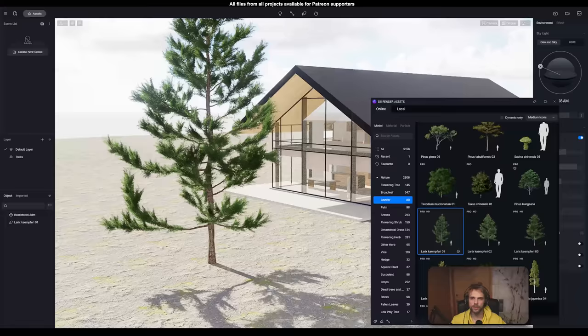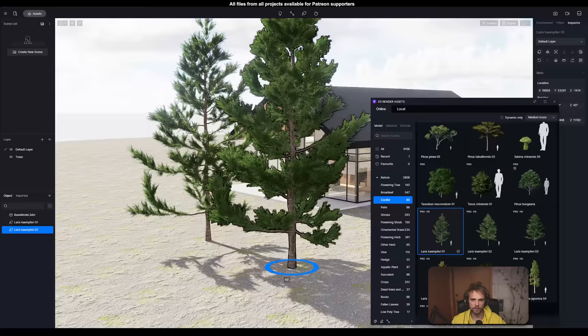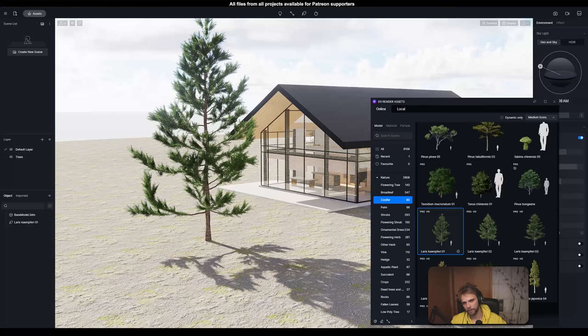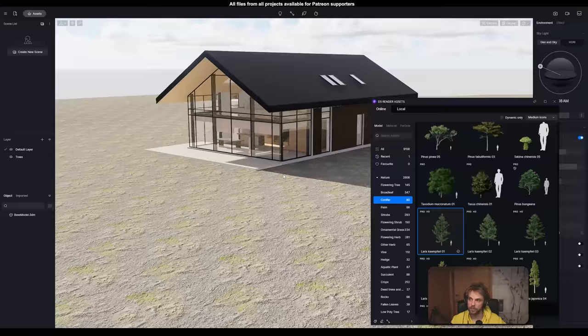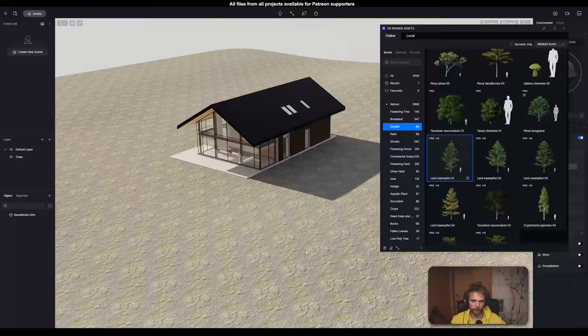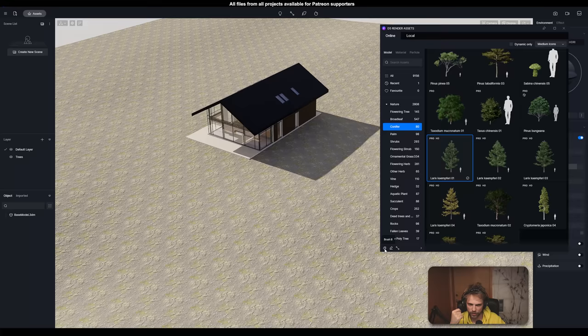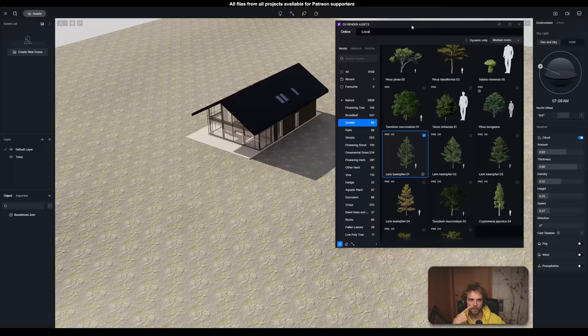So I could start messing around with the trees this way, plopping another one, rotating it a little bit so that it looks unique, and then keep building up my forest that way. But a much faster way is by using the brush tool. So what I mean by brush is, let me just move up. There we go. You can create this B, the brush. I think you just type in B. Yeah, you just click B to brush things on, right?